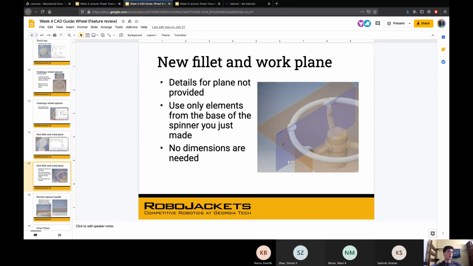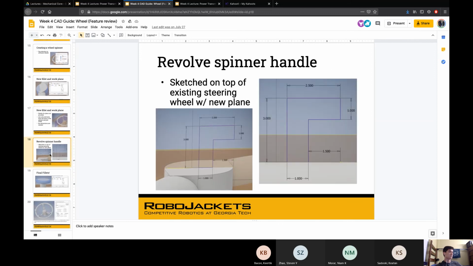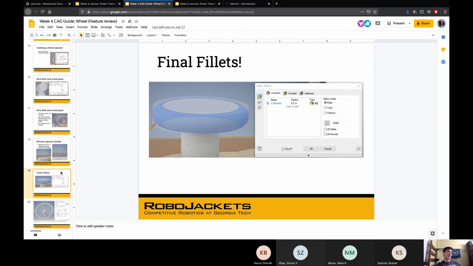And this is probably the hardest part, is creating this plane. You're not going to need any dimensions, but what you'll notice is it's going to cut this into 2 symmetrical halves. I would recommend if you're struggling with this part, the video will explain it, I think. I'm pretty sure. I made the video. But once you have that, from there, you just have to create another sketch that you'll end up revolving. And then you could just add a full round fillet onto it.